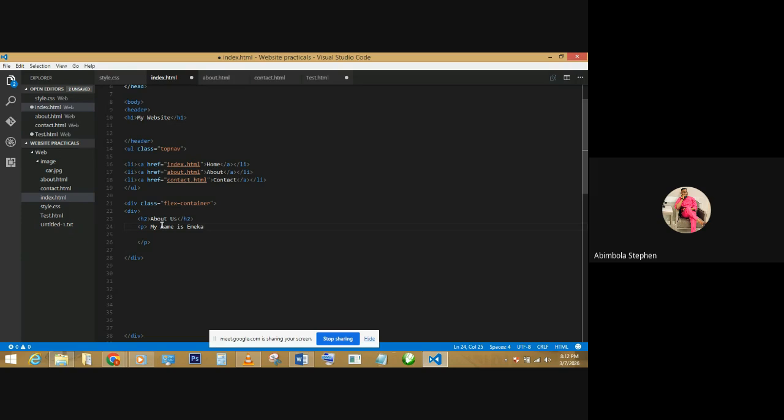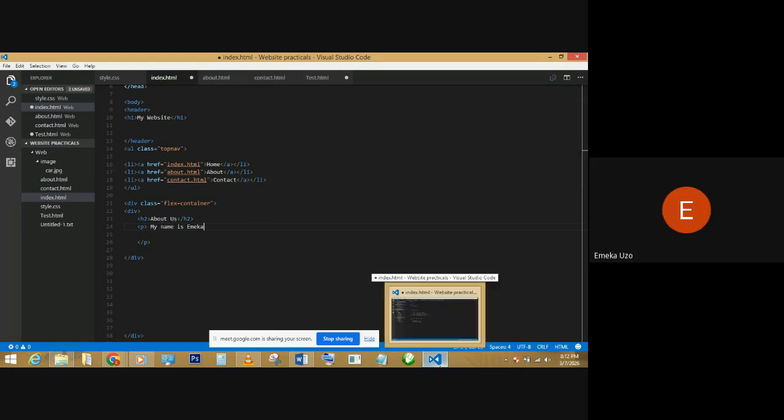And the resources I shared with you on the group will give you more insight into many other tags that you have not encountered, that I did not mention in the videos, that you can play with. There are still many tags that can be used in HTML. But because of our time, we need to make it faster and just treat the most important ones. Okay, fine. I think I'm good now with these explanations. Thank you so much.